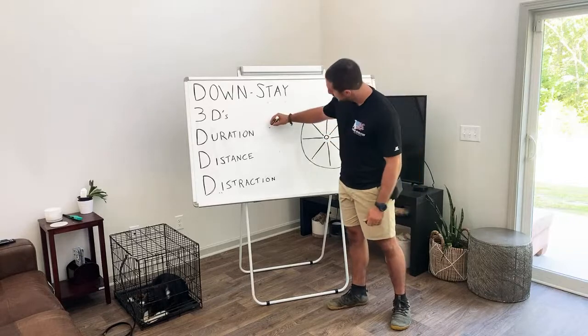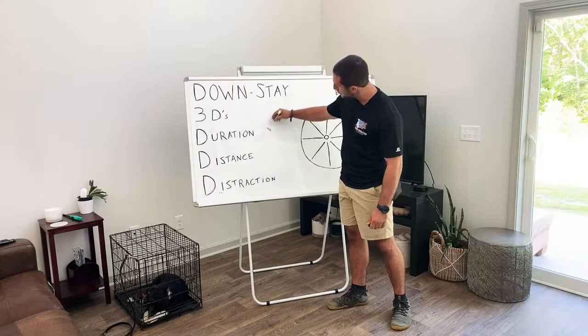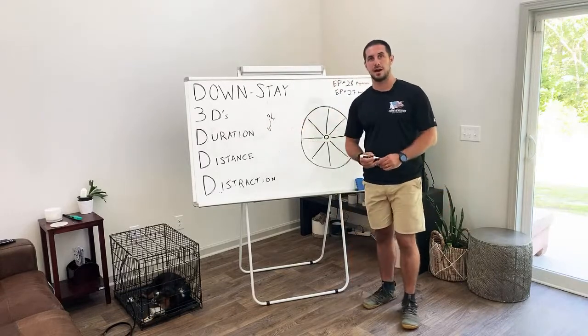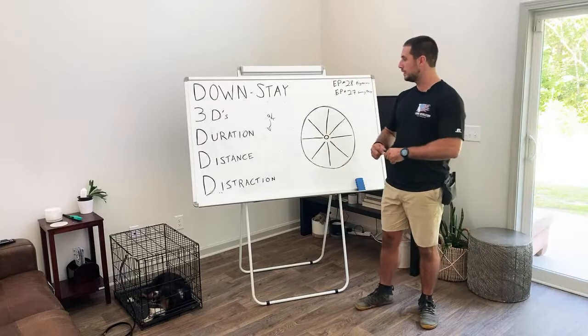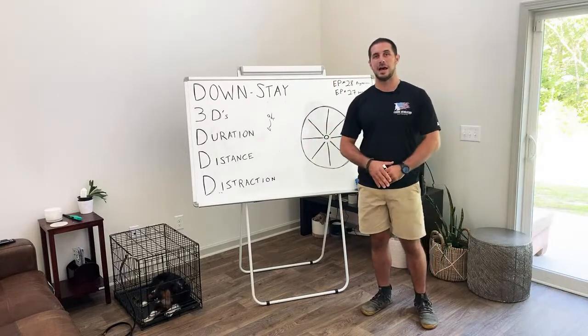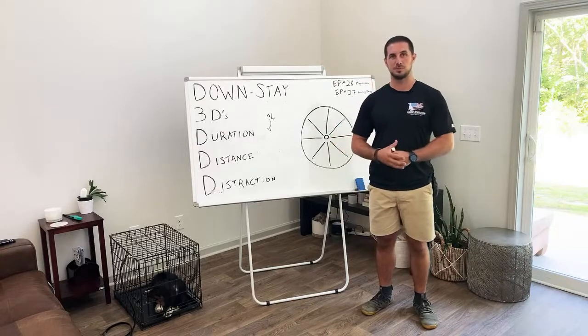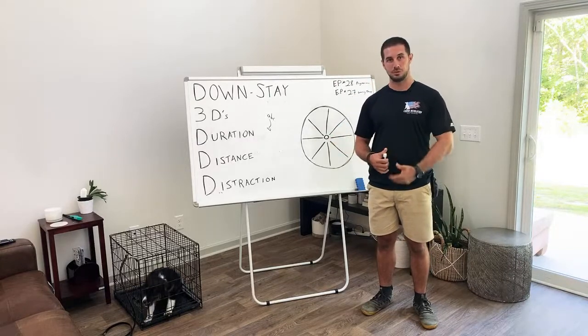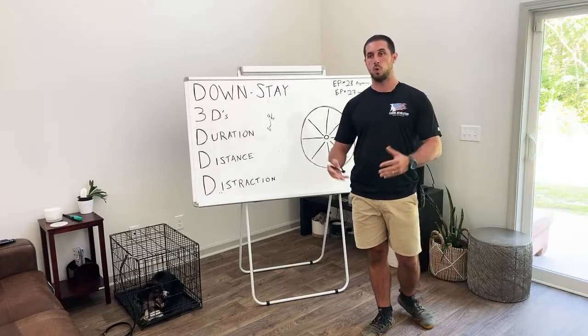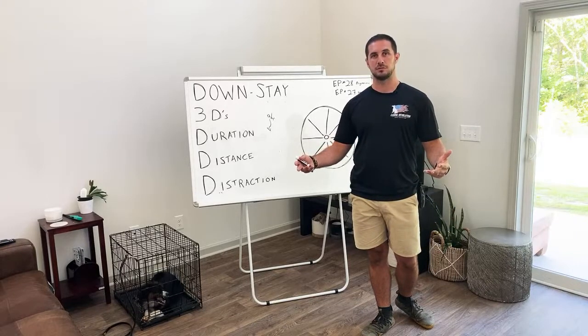So let's say that I put my dog into a down position right here. I've got a leash attached to them, right? I'm not changing my aspect in relation to the dog, okay? I'm just focused on that dog staying in a down position for as long as possible. And what I'm going to do is say good, provide a food reward at a certain interval of time to work on building up that duration, okay?